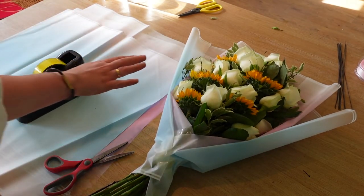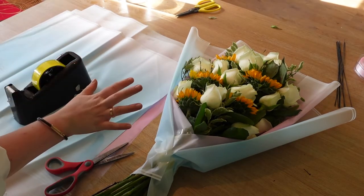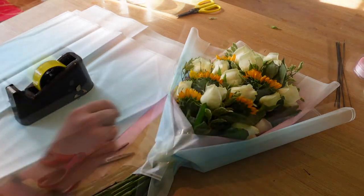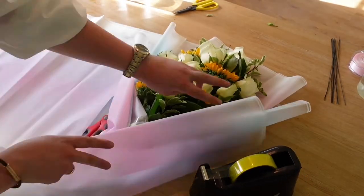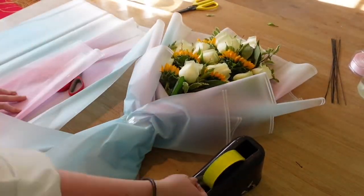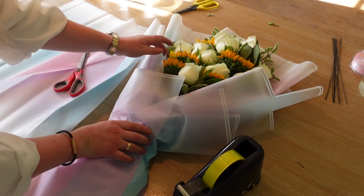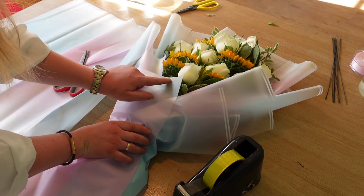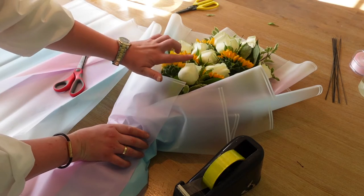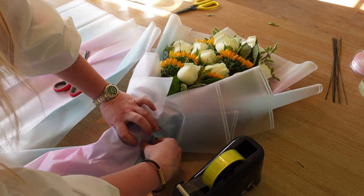And then basically you just need to continue doing this until you get to the bottom and the cellophane sizes are getting smaller and layered at each point. Layer, you really need to make sure the cellophane isn't hiding any of the flowers, so do make sure our top of the cellophane is at the bottom of the heads of the flowers but still covering the stems. So exactly the same principle.